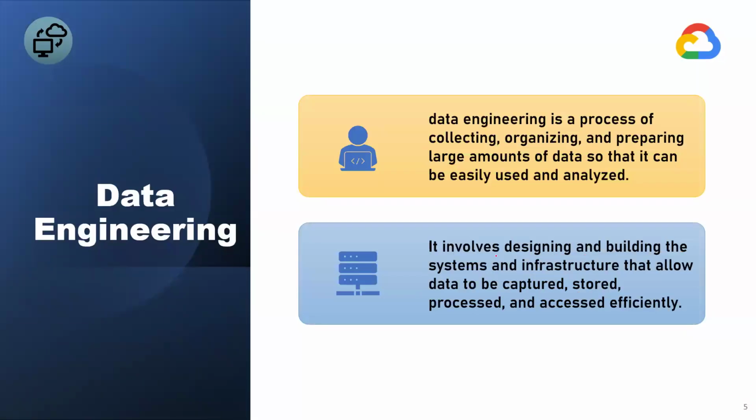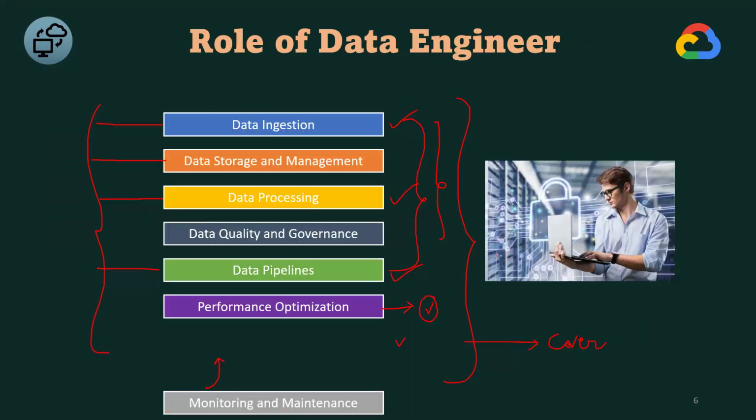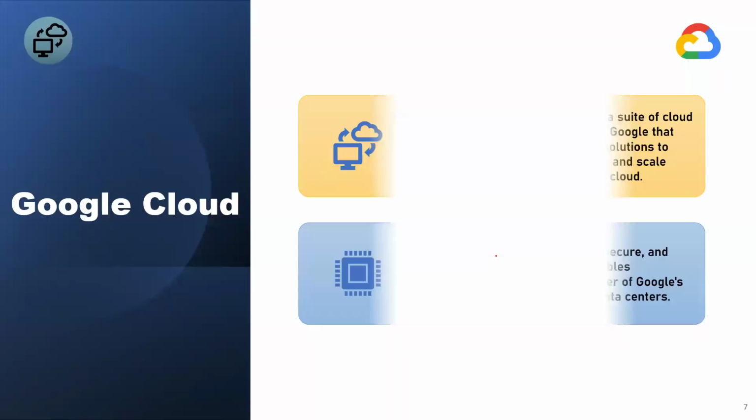Now let me go to our second topic of the agenda, that is Google Cloud Platform. What is Google Cloud Platform? Very simple, guys. Google Cloud Platform is one of the cloud providers. You might have known about AWS, and you might have known about Azure. Similarly, you have GCP also.